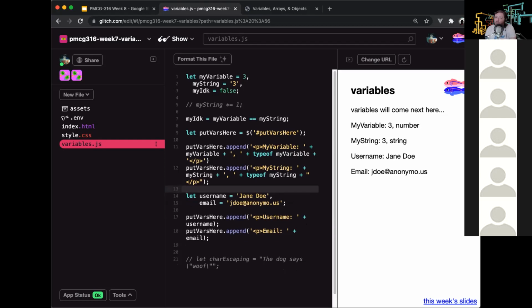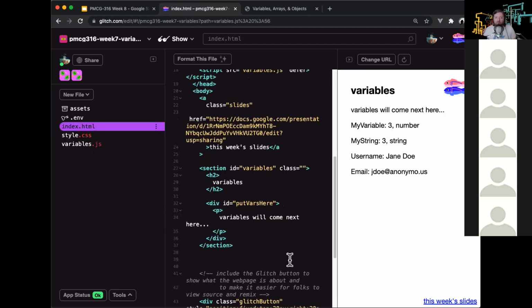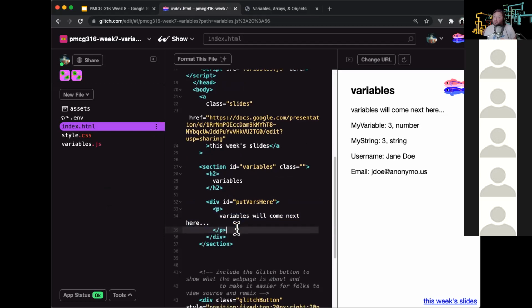So you don't have anything on like, can you go back to the HTML sheet? Yeah. Everything that comes after this first line of text is being dynamically inserted from JavaScript. Got it.